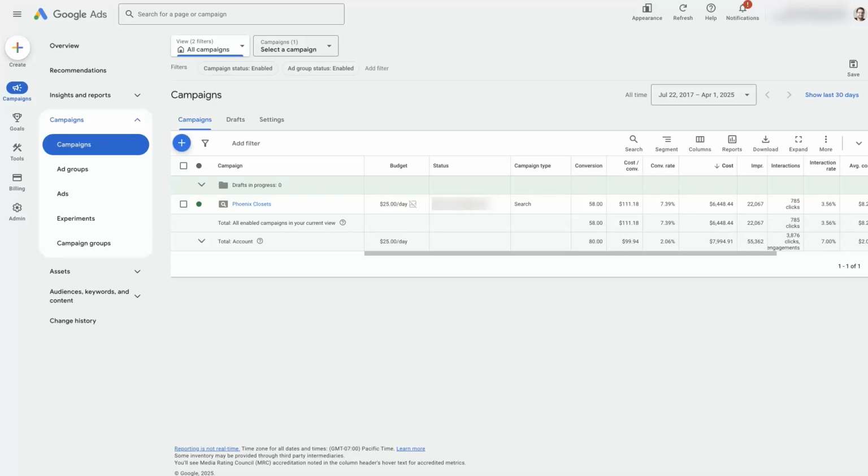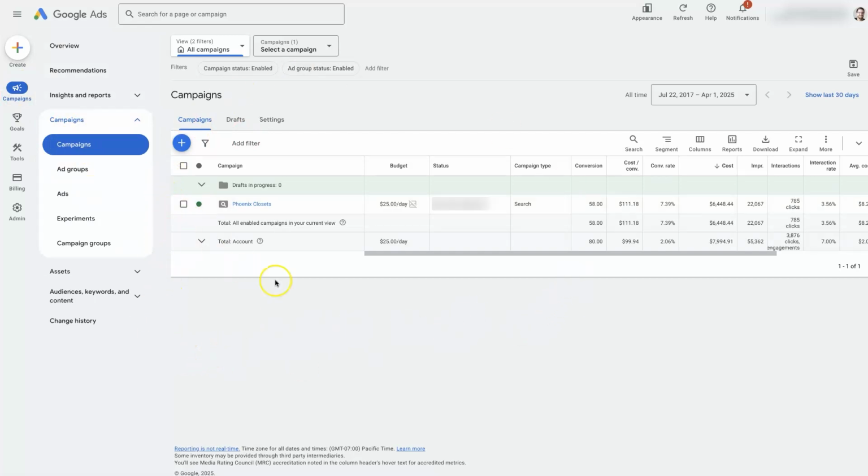Let's take a quick look at how to change your budget in Google Ads. Now, this will typically happen at the campaign level. In fact, I think it'll always happen at the campaign level. But first thing you're going to want to do is log into your Google Ads account, come over to campaigns. You'll see this little drop down. Just click on campaigns from here, and you should see a list of your campaigns.